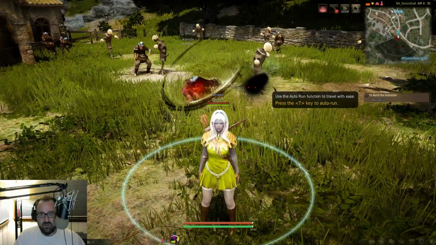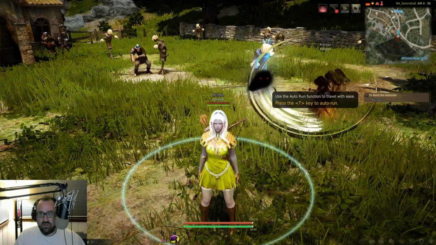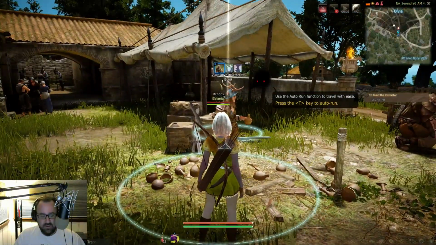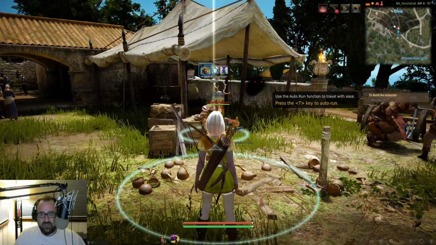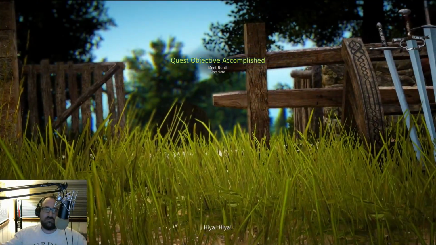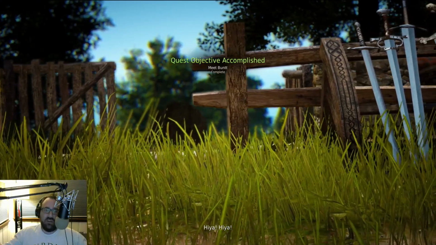Wow, you're going crazy, lady. Kadogo? I can't even read your name. You're too far away. All right. Let's talk to Bunt. Hello, Bunt. I met my quest objective. Hiya, hiya.